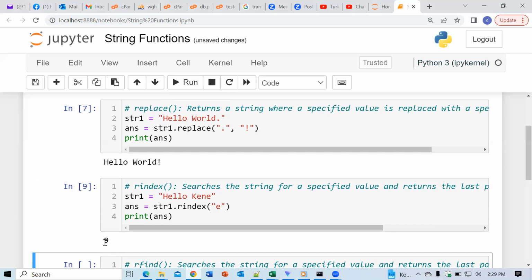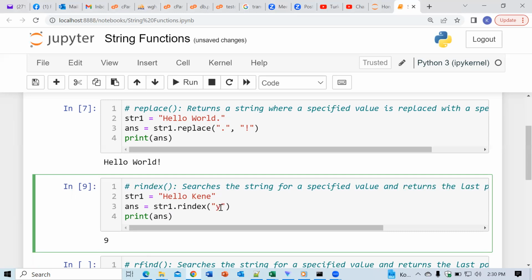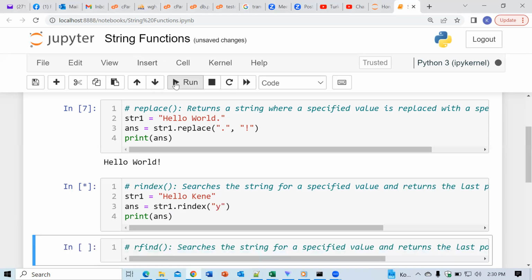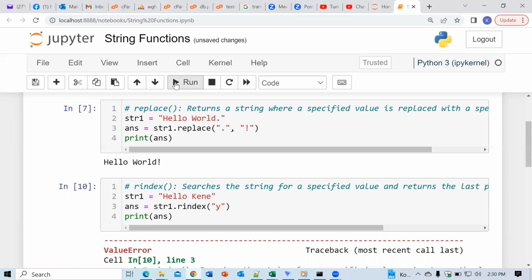But if you need to count from the beginning, that is the first occurrence of the substring, then you just use index. Now, guys, what if it doesn't find the substring or the character that it set out to look for? What will be the output? Do you remember? Okay, let's say a Y there. So what do you think, guys? So if I run the program, you see that there is an error. You cast your mind back. If index, be it the rindex or just the index, if it doesn't find the character it set out to look for, it will return an error.